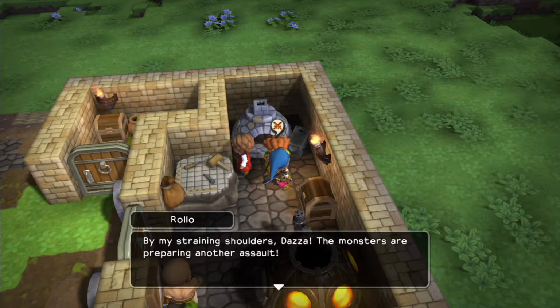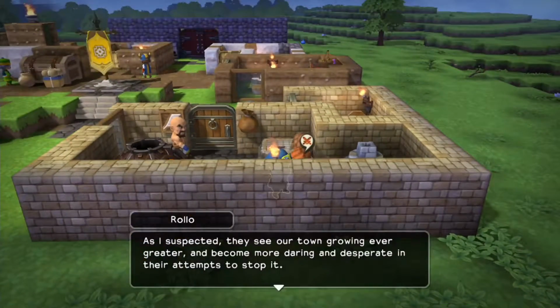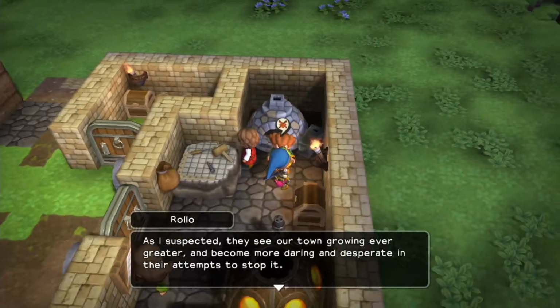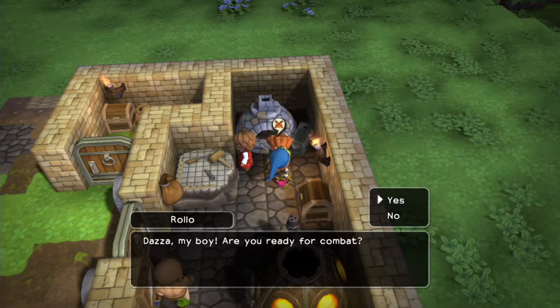Hey, by my straining shoulders, Dazza, the monsters are preparing another assault. As I suspected, they see our town growing ever greater and become more daring and desperate in their attempts to stop it. Yet they still only attack us from the one side that has the wall and the fire-breathing statues. However, we're not ready to take on their leader. We must drive these monsters back to buy some more time.